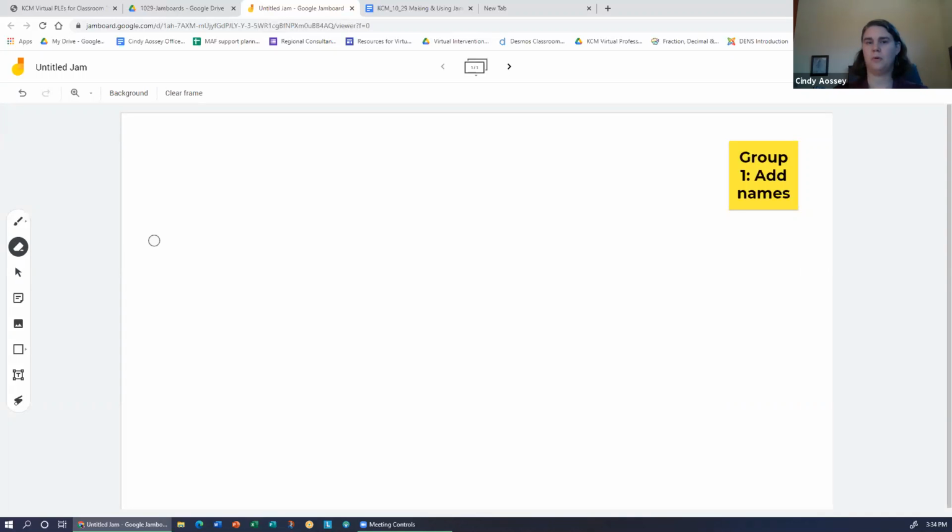One of the things that's important to know about Jamboard is what it does well. So when is it a good choice? And what does it not do? And when is it not the right choice? I love Jamboard. I do a lot in it, but I also don't limit myself to Jamboard. There are times when Google Slides work better. Certainly to create original images, Draw works better. So it's important to know those strengths and those weaknesses.